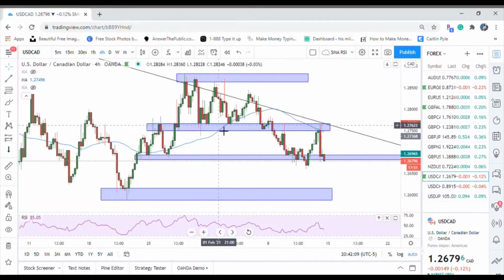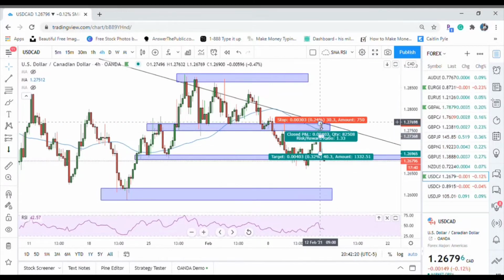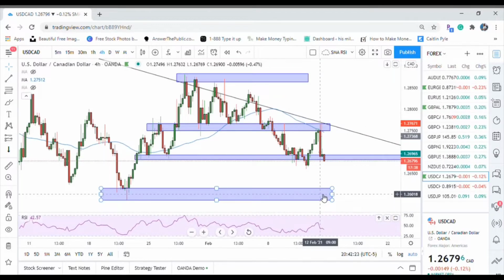And this was also an area of resistance, then support, then resistance, and resistance again. So when I originally took this trade, I took it from this area here all the way to this low. I was planning on retesting this low. Obviously, we got a little bit of a rejection here, not necessarily a full rejection, but just some hesitation at this area of support. And I exited the trade because it was a Friday and I didn't want to hold over the weekend.